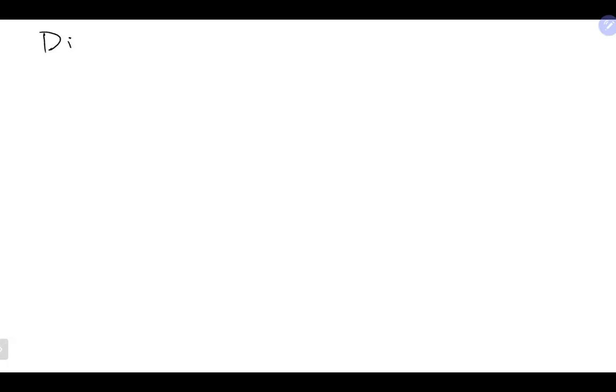So if you remember, we talked about dilution, and that is our M1 V1 is equal to M2 V2, if you remember that equation. So this is usually like before the dilution. This is like after the dilution, basically. Now, when you specifically use this equation in terms of the volume, you can leave them in milliliters as long as they're milliliters on both sides, or you can convert it to liters as long as they're liters on both sides. So you have an option as to how to do it.